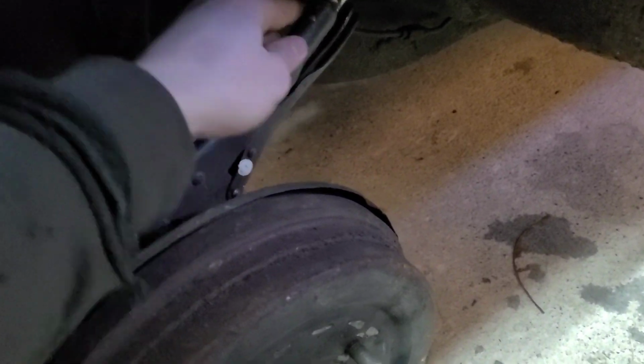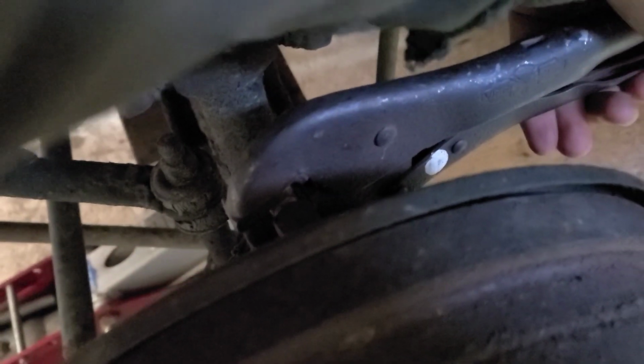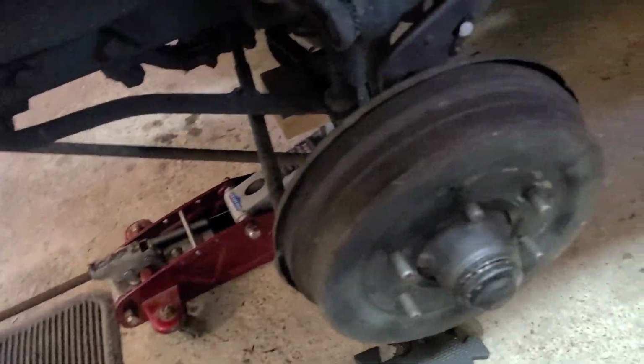Last wheel is off, and it's time to bleed it. Pump. Well, that sounds better. Pump. Good. Pump again. Good. Cool. I don't hear any more air. So, all the wheels are done. Time to put this one back on, and I'm gonna go for a little test drive.